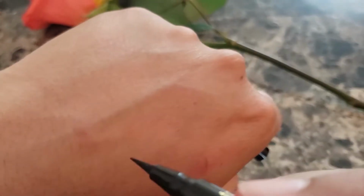So I think this is an eyeliner, right? The Sex Kitten eyeliner. Beautiful, look at that. I love, love, love a liquid eyeliner. I don't like a pencil one. I really just don't. I try to, but I don't. I mean, yes, there are some really good creamy ones, but I just don't like a pencil one.